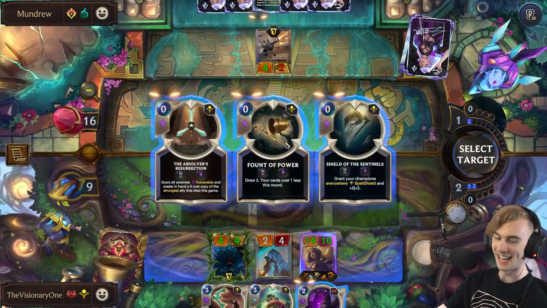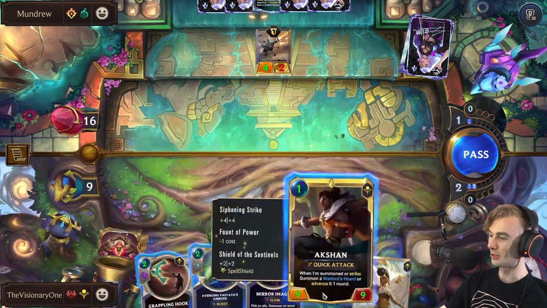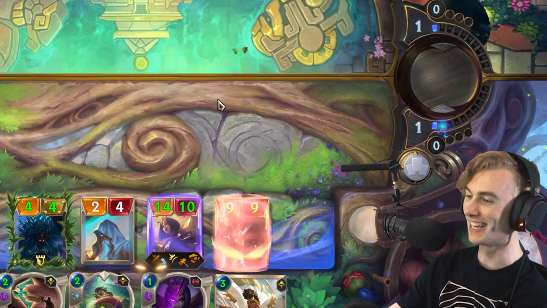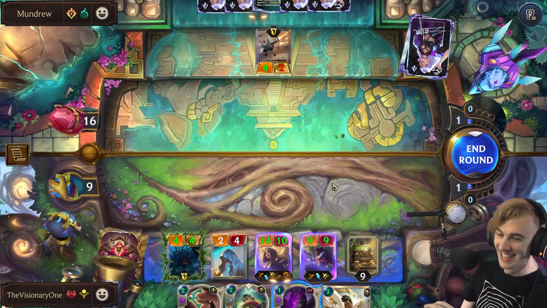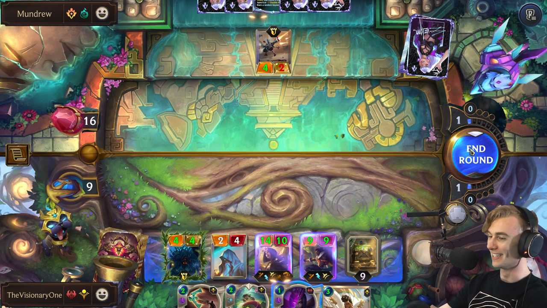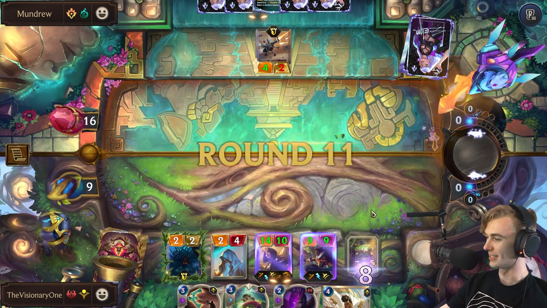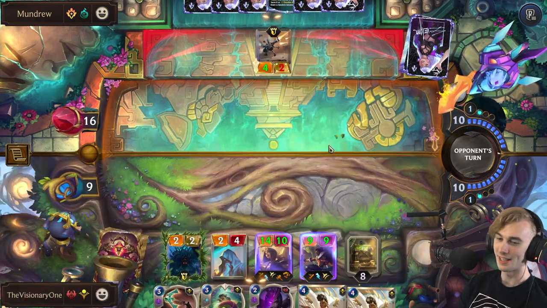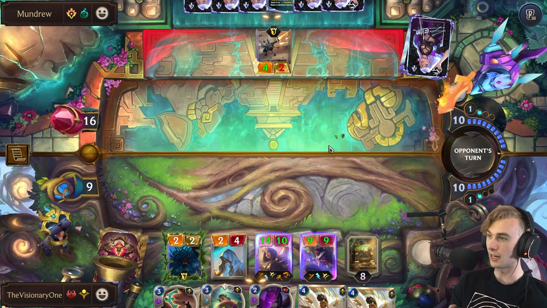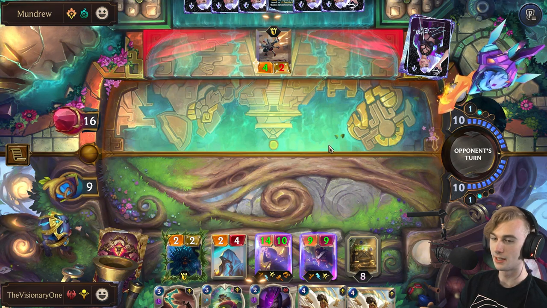Uh-oh. I accidentally popped my landmark a little too early. Oh, well. Guess I'll just have to play my one mana Akshon. Oh, man. This is so funny. Anyways, I don't think we really need the mana discount. I just need to draw. That was pretty good. And there's our Allegiance. I'm going to be honest, this deck actually is looking pretty nice, I have to say.